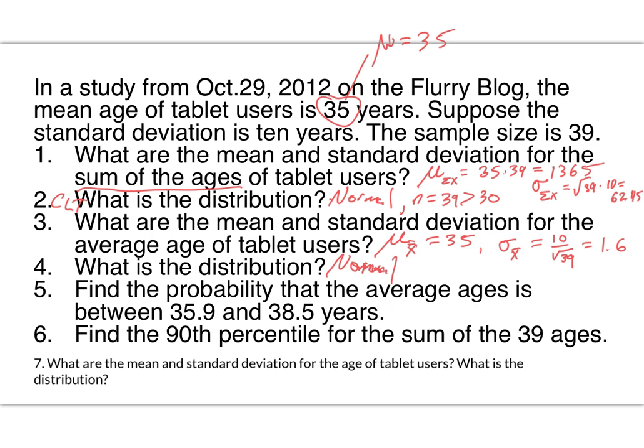We said that since we're calculating the average, the distribution would also be normal if the sample size is large enough. Central limit theorem. If the sample size is large enough, and we say that's anything over 30, 39 is over 30, so our sample size is large enough by the central limit theorem to say, ready for this? To say that the sampling distribution of averages is normally distributed. So not only what the distribution is in terms of shape, but what is it of? It is the distribution of sample averages. Or you could say the sampling distribution of averages. They are the same thing. So the distribution of sample averages or the sampling distribution of averages will be normal because the sample size is 39, which is large enough because of the central limit theorem to indicate that it is a normal sampling distribution.